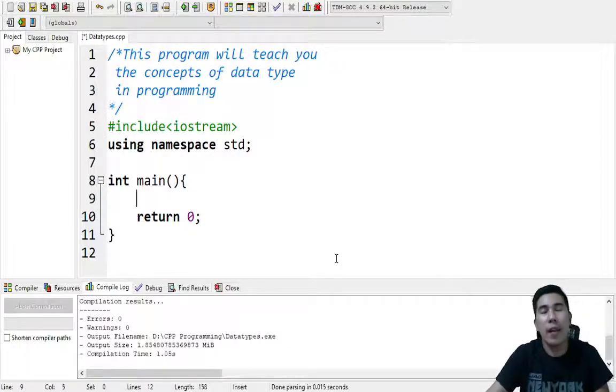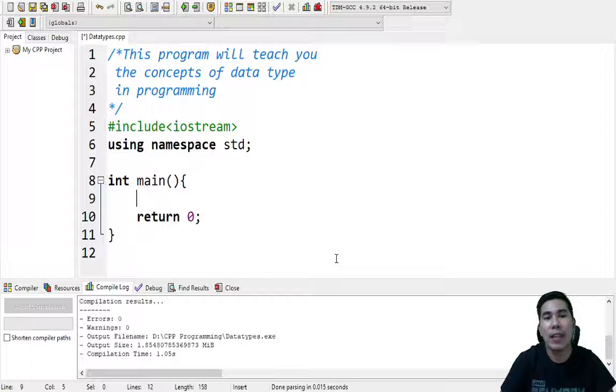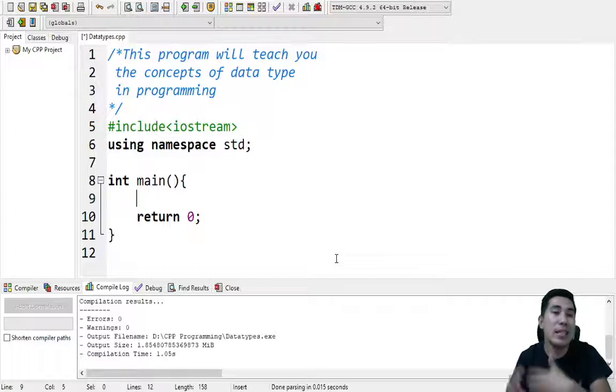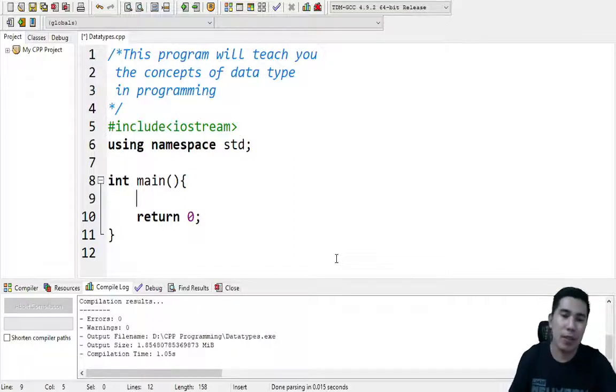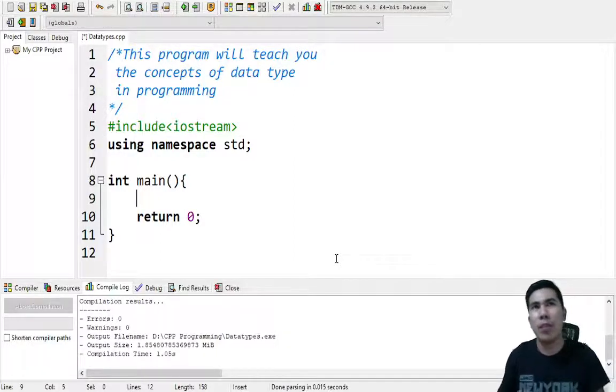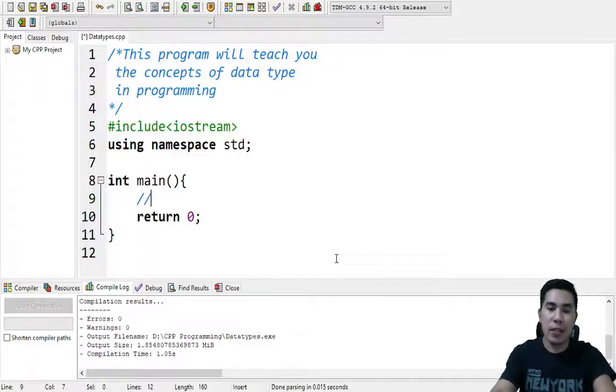Now, data types in C++: there are primitive data types and built-in types in C++. By the way, primitive types are normally written in lowercase. For instance, you declare something like int val.